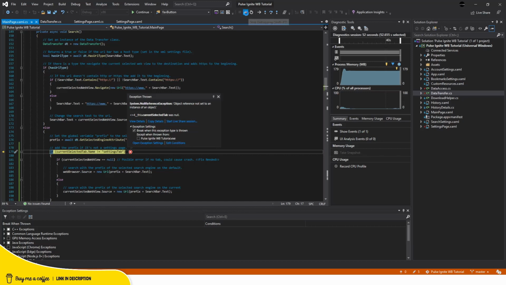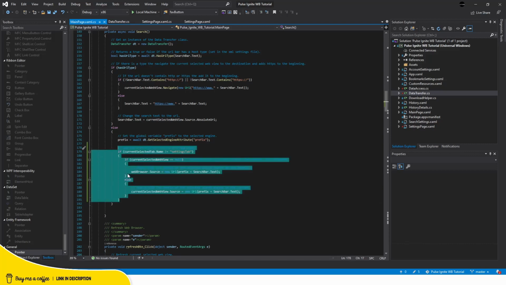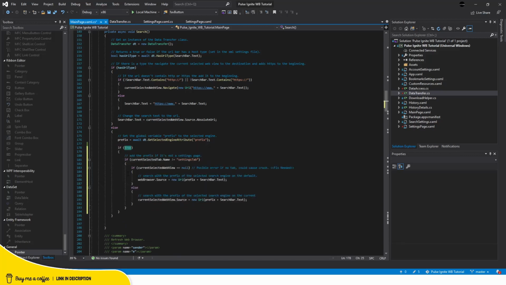Okay, so we just need to deal with this problem. It's looking for the current tab, and as long as it isn't a settings tab, then it'll do something. But the last tab that we opened was a settings tab, so it's bringing back null. So what we want to do here is surround this with an if statement and say if current settings tab does not equal null, then do that.